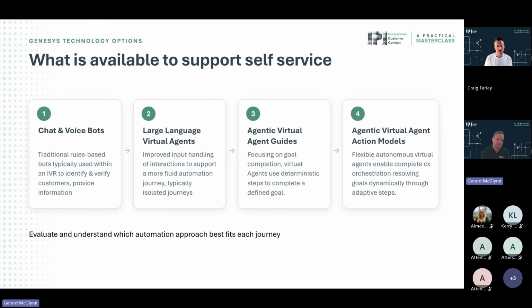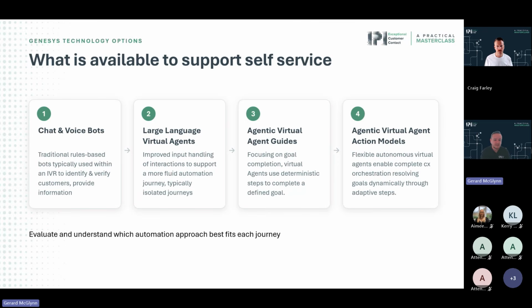But the thing people will generally be more aware of is the chat and voice bot functionality. That very robotic, back in the day, very structured IVR, generally for identification, verification, providing information, those sorts of things.